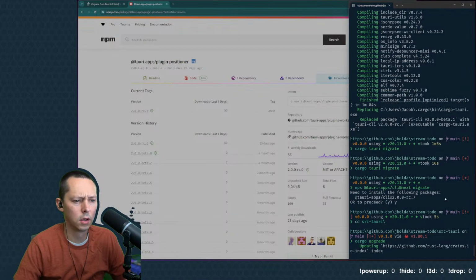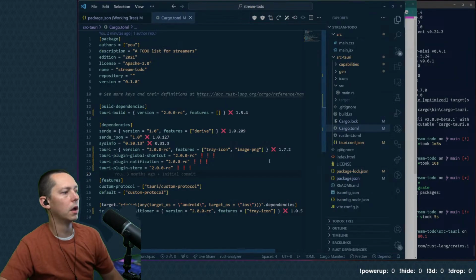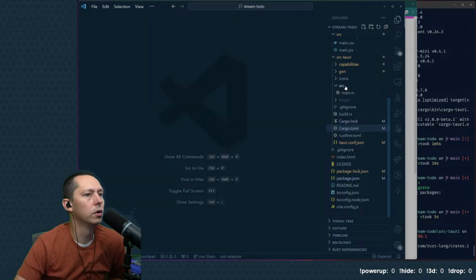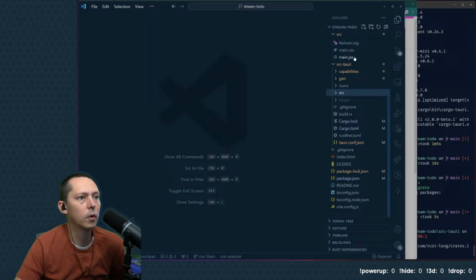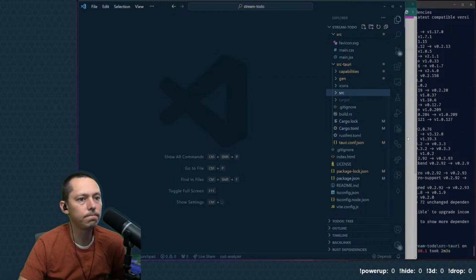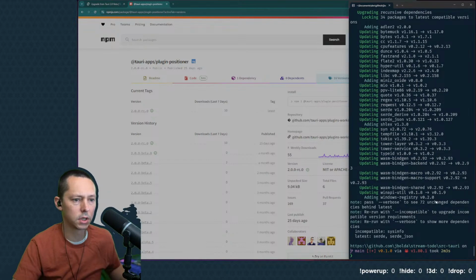All right. So this is still updating. Impressive. Okay, let us look at what we're doing with... Actually, DevTools first. Should we put that in there? I guess this just finished.